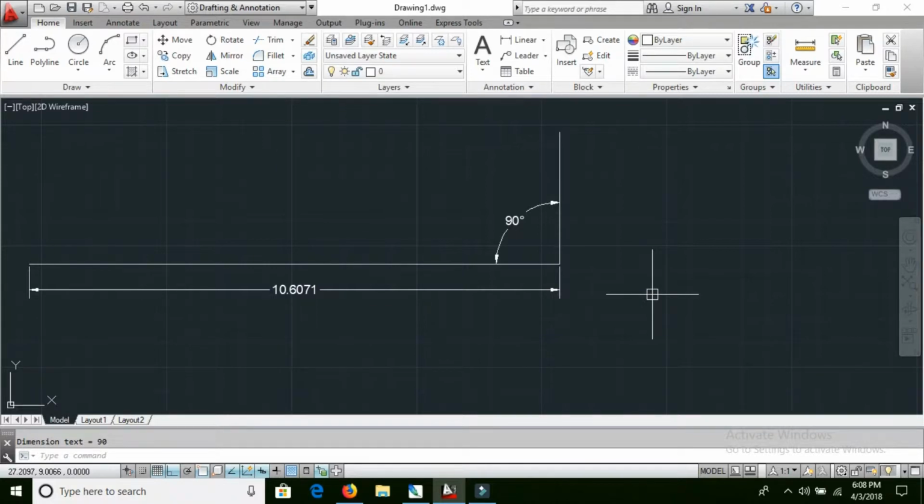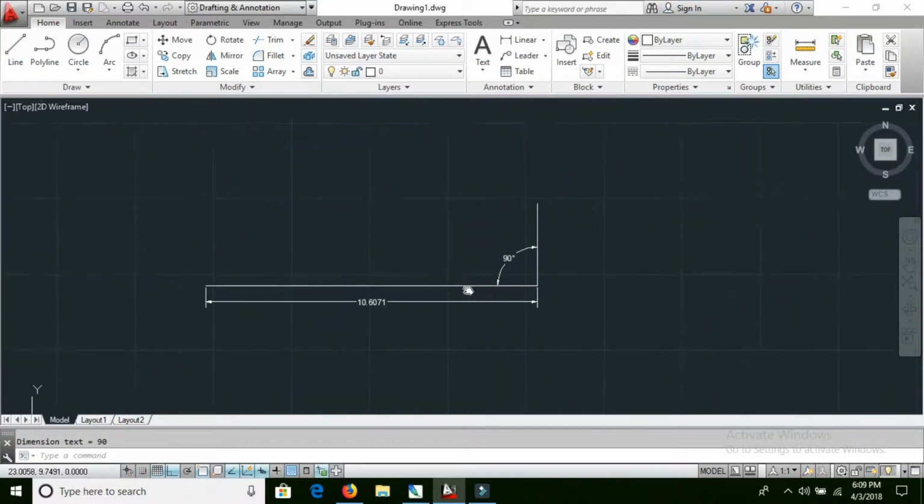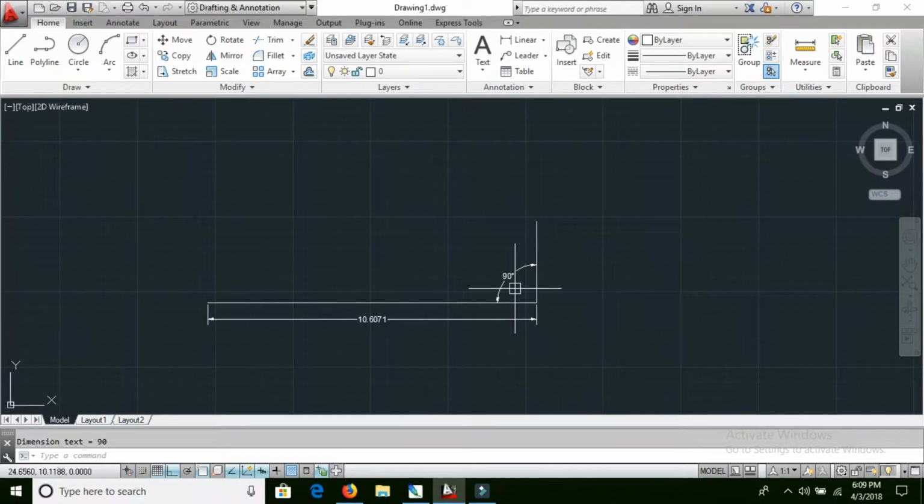Now I'm showing the dimension, but when I make changes to the dimension text, only the dimension text changes, and the actual object we made does not change. That is why we call it non-parametric. In the last section we discussed dimension constraints, that is parametric dimensions. In parametric dimensions, when we change any dimension, the object automatically gets updated along with the dimension, but that does not happen here. Now this is angular.